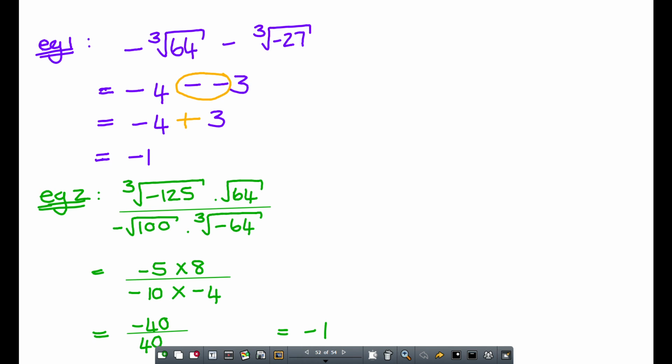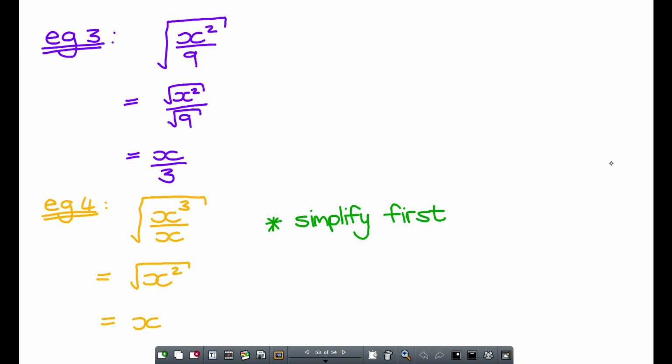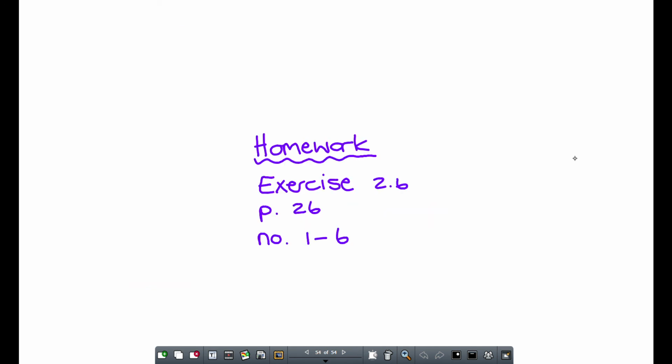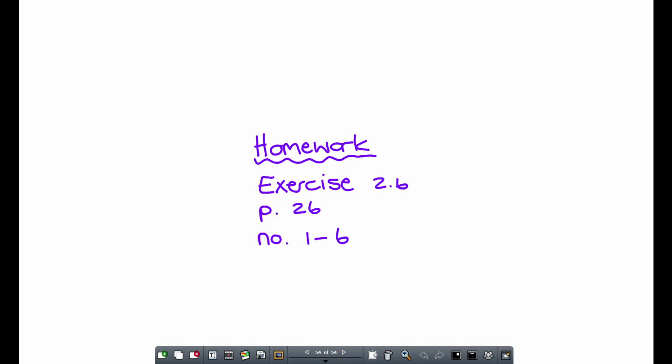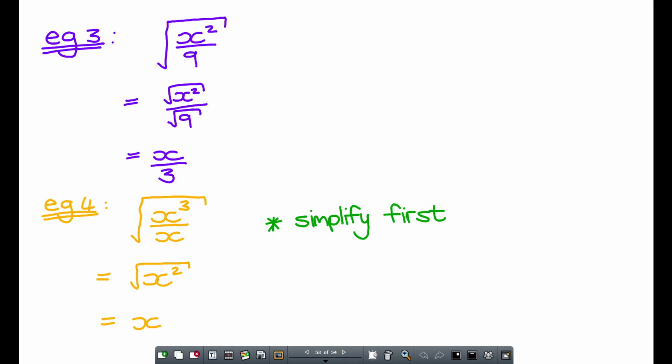Is equal to minus 1. Hands up, who's still copying? Quick, quick. Even if you just take a picture of it. Listen, take a picture quickly. Hold on, I want to say something.